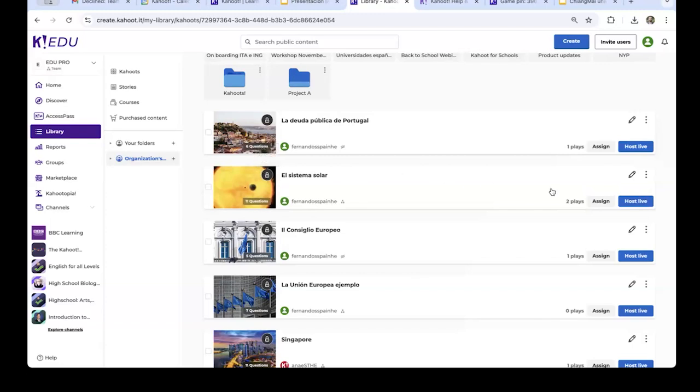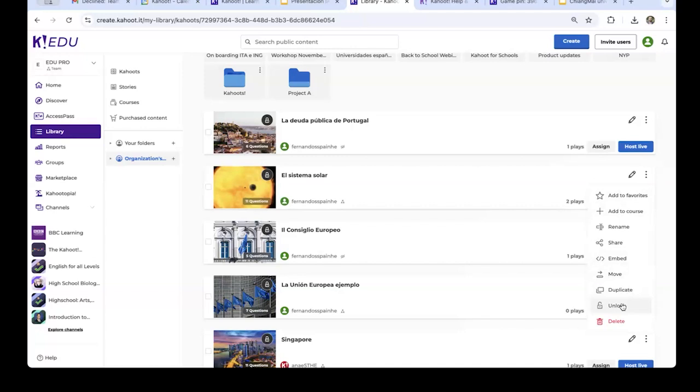I am the same Fernando Spain HE. So if I click here on edit, I will be able to edit. But if any other person in my university wants to make changes to this file, that person won't be able to do so because the content has been locked. How do you lock or unlock content? You go on the three dots and you lock and unlock it. Of course, you can only lock your content. You cannot lock any other content that is not your property.